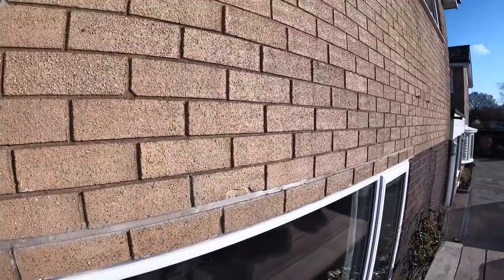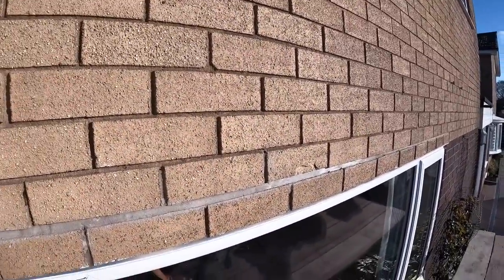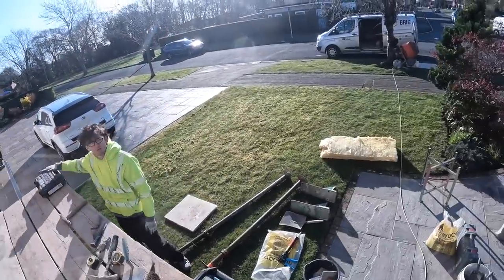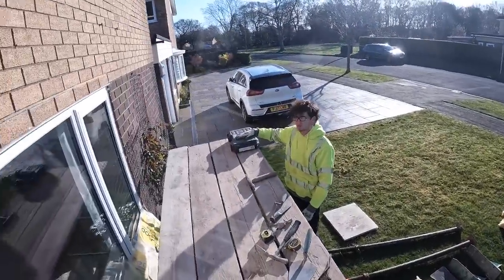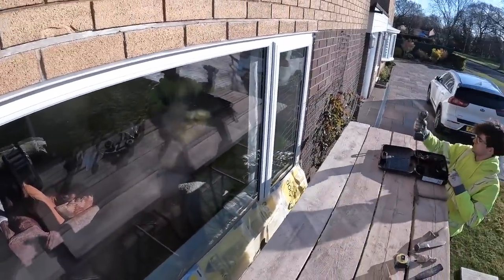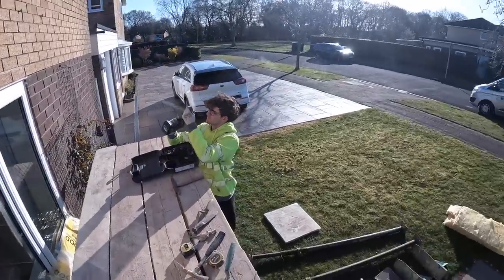So again, we've got to try and get these all out in one piece, which hopefully the reciprocating saw will let us do. You've got that out somewhere. Got your drill. The drill's just to get us started, to get us a hole in. That gets us the blade in, and we're away then. So we're all set up, ready to make a mess. Covered the windowsill up. Let's get cracking.